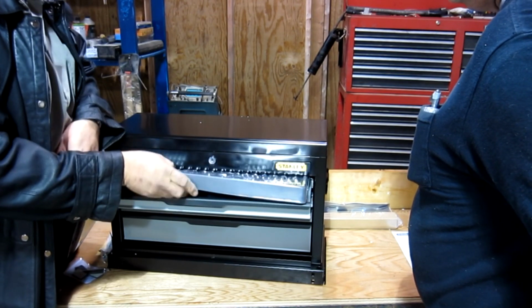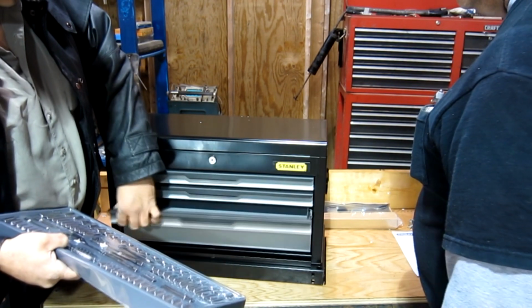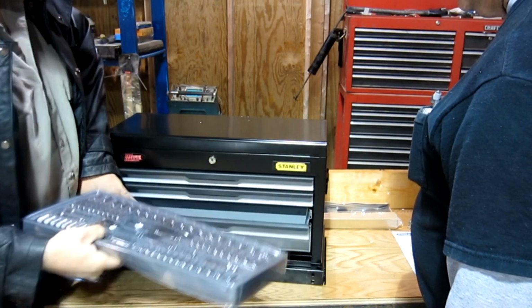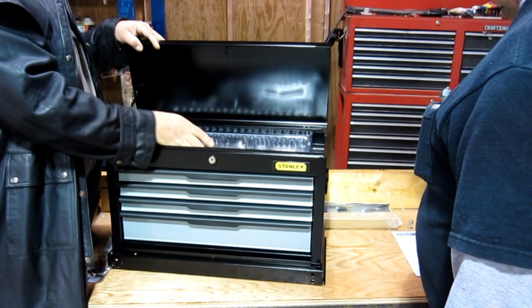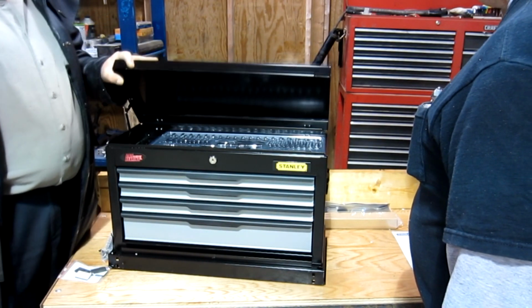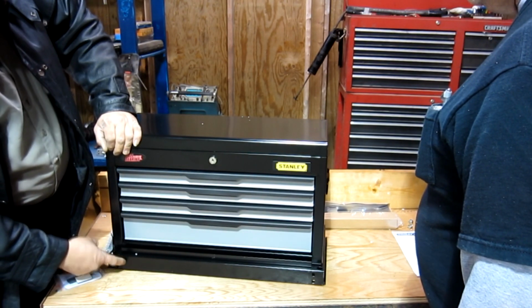Well, I think it will fit. It's just going to have to go in the big bottom deeper box drawer. Or the top. And just throw other crap around it. Yeah. Well, there you go. It's pretty neat. Oh, okay.